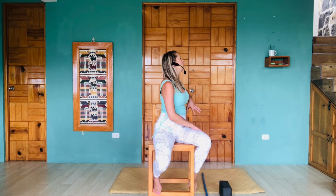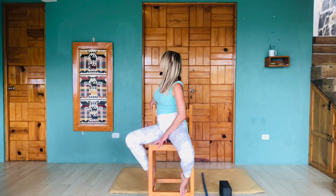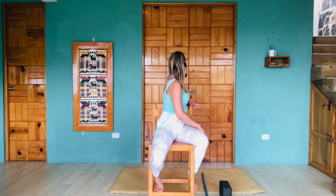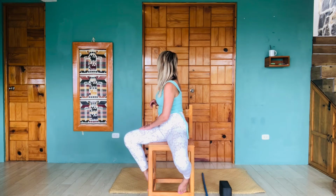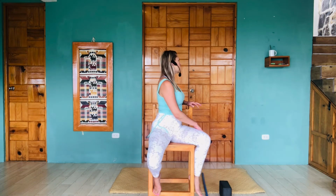And as you do this, we're actually finding some movement along the psoas muscle. So your psoas connects your spine to your lower body. So moving from your spine through your hips and back to your lower body. And keep moving just like that, going slowly. And notice for yourself as you do this, does a feeling of calm come over? Are you beginning to feel more connected to your mind, as well as your ability to feel, sense, and notice what's occurring in the room?